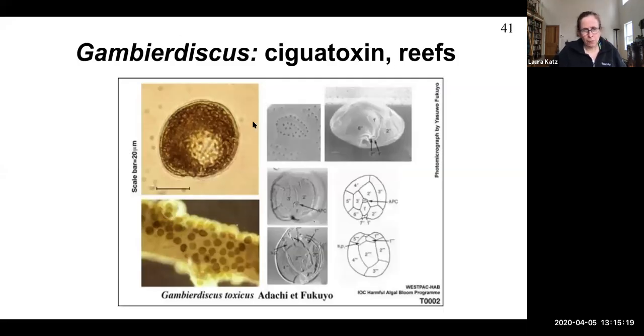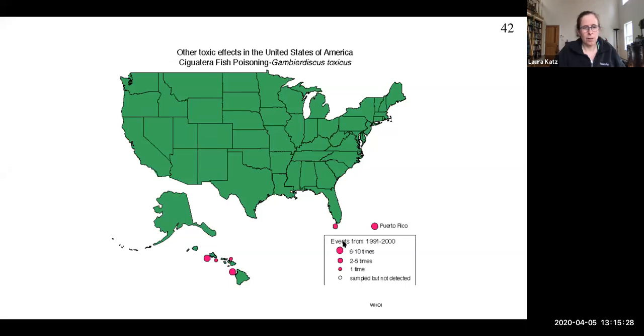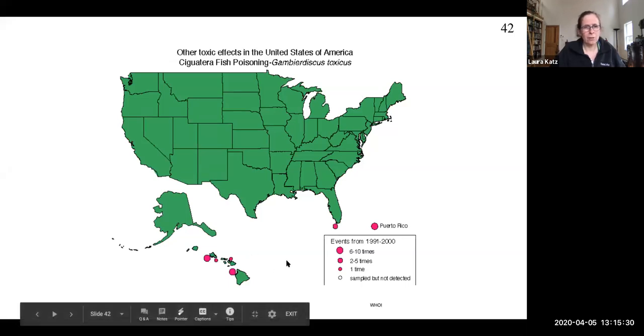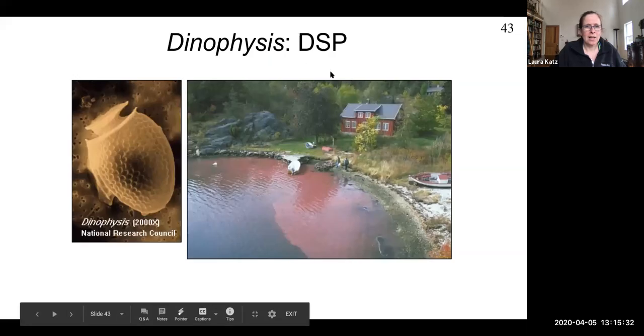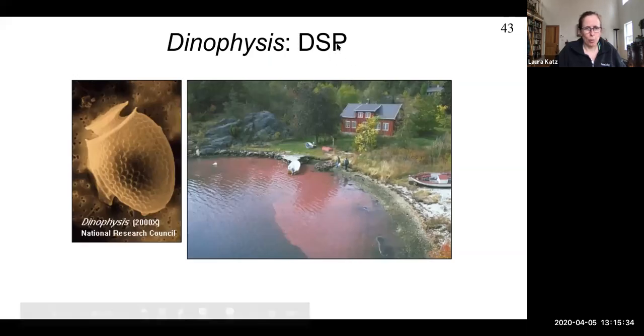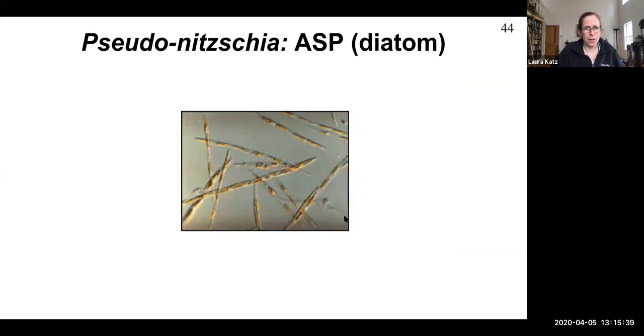Ciguatoxin is a reef fish toxin, and people in Puerto Rico are well aware of the danger of this dinoflagellate. It causes neurological problems as well. So it's in Florida and Puerto Rico and Hawaii, tropical waters. And you can also have these diuretic ones. This one, I believe, is fresh water. So all of that color is the dinoflagellates.